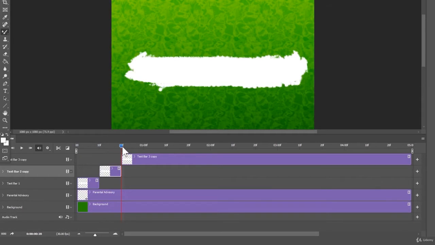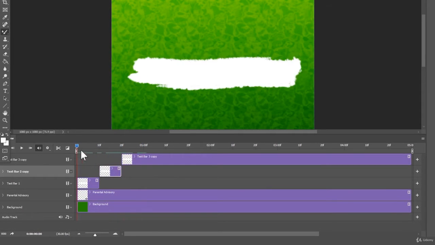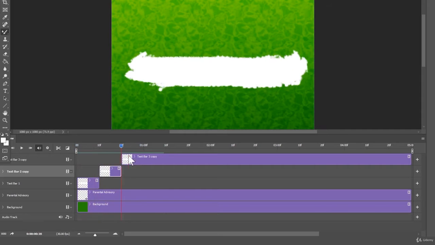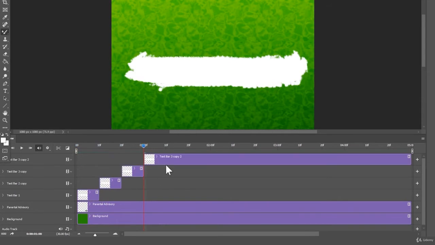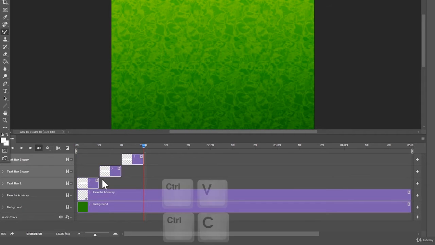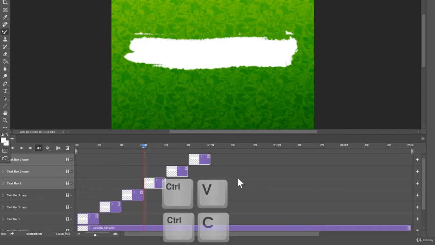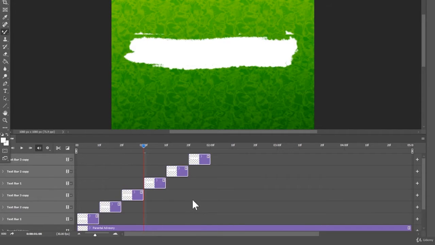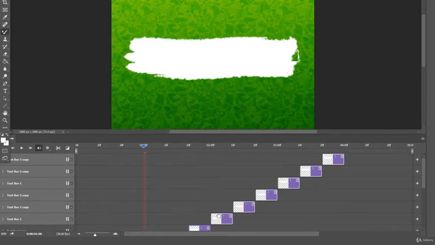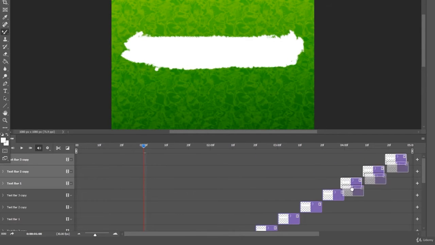And it's changing a slight position, as you see right here, and it's slightly drawn a little bit different, right? So it's changing as we go. And then I want to just loop that. So I want to come back here, go ahead and copy these guys, press Control-C, Control-V, drag these guys to the end here, and just go ahead and highlight them all one more time, Control-C, Control-V, bring them to the absolute end. Stuff should sort of lock, all right? So when we've done that, in fact, we could even Control-C, Control-V one more time and get a full 5 seconds, right? So we've got our full 5-second sequence right here.